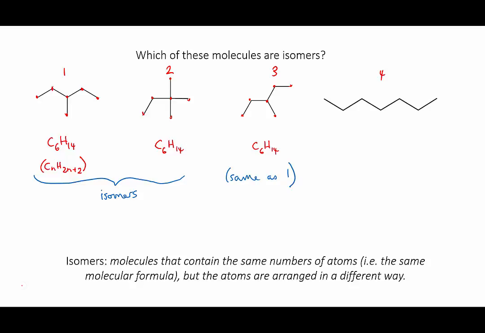Lastly, looking at number four, we count up the carbons. One, two, three, four, five, six, seven. C7, it's an alkane. So the number of hydrogens is two times seven plus two, which is 16. It clearly can't be an isomer because it has a different number of carbons. So it's just a different molecule.